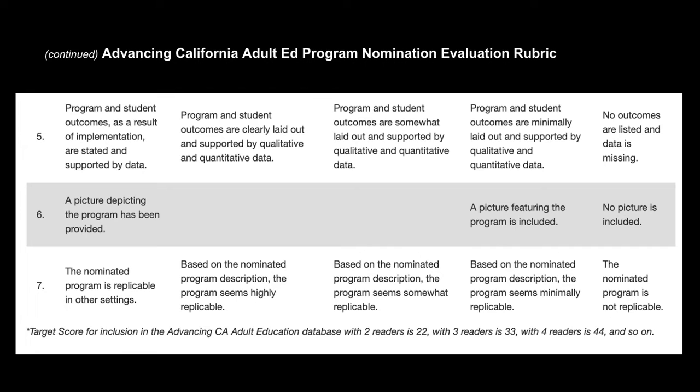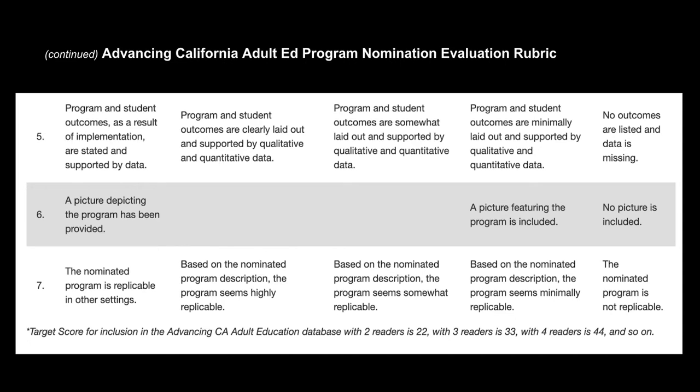Each section scale ranges from 0 to 3, 0 being you did not address the criteria at all, and 3 being you provided a comprehensive description of the section. For example, to receive all points in the first section, you will include a clear and concise description of the program, along with an approved CAP program area aligned to one of the CAP state priorities and the 5 W's plus how. Now that the rubric has been reviewed, let's start the nomination process.